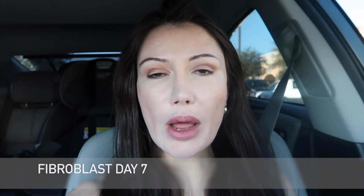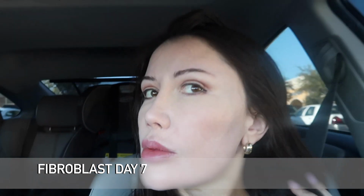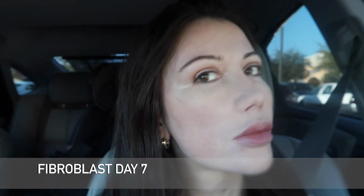Hi, guys. So what a difference a day makes. And I wanted to show you my fibroblast. I started noticing it flaking off last night when I was putting on makeup, and then also when I was washing my face. And I think most of the swelling is down. I'm really happy so far with the results, even though these are not the final results. Like I've said before, in 8 to 10 weeks we will see the final results, but so far I'm super happy. No pain and really no issues. I've continued with spraying the area and also putting on some aftercare ointment by Prive. Other than that, everything is fine.